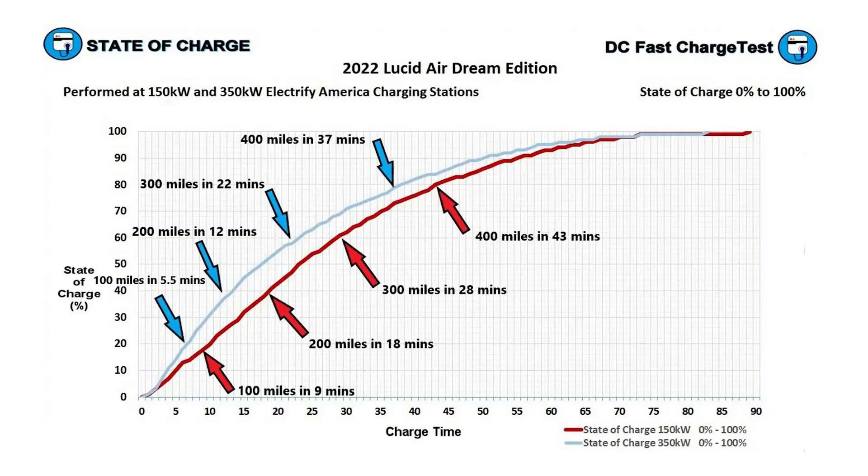As the battery nears 90%, the power has reduced to just 50kW. Referring to this graph showing the amount of range you get against charging time, you can see that it takes about 7 minutes to get the first 100 miles of range. However, as the battery's state of charge increases, it takes around 10 to 15 minutes to add 100 miles of range since the charging power is reducing. If you are using DC fast charging, which is priced by the minute, it is advisable to charge up to 80%, as the final 20% takes a long time and will be very expensive. So you can't assume that if an EV takes 30 minutes for the first 50% charge, it will take an hour for the full charge — it could take longer than 30 minutes for the next 50%.